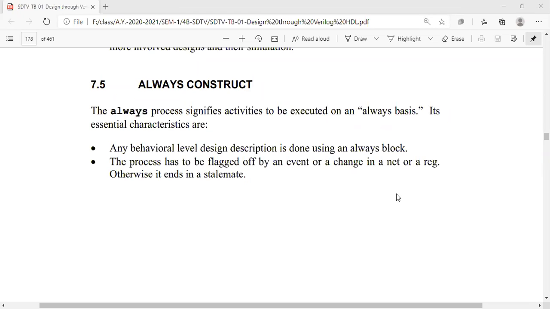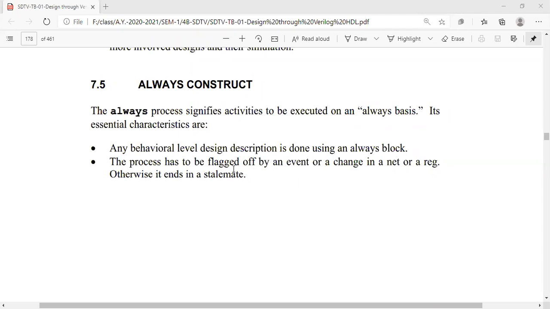So what we have to do is assign some condition. That means it has to work for an event, or it has to change the output based on a change in a particular input. That is flagged off by an event or a change in a net or a register. Otherwise it ends in a stalemate.